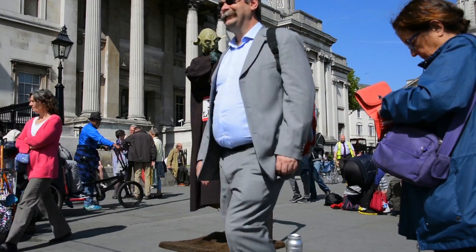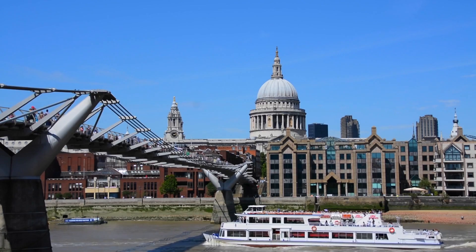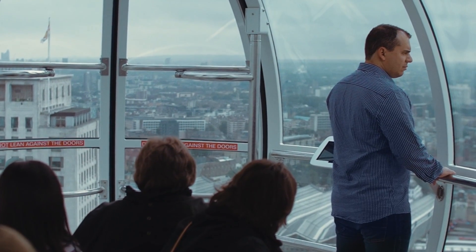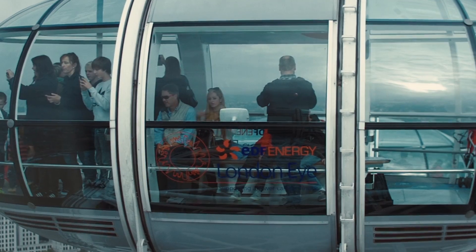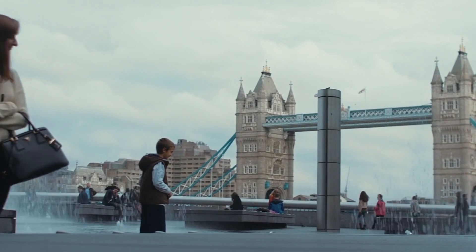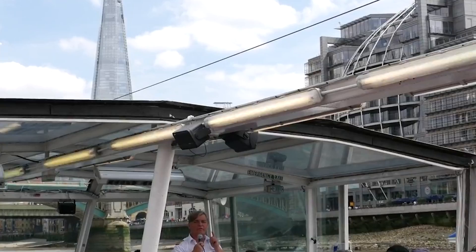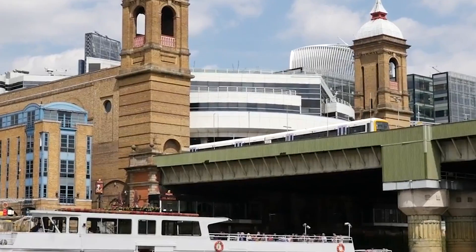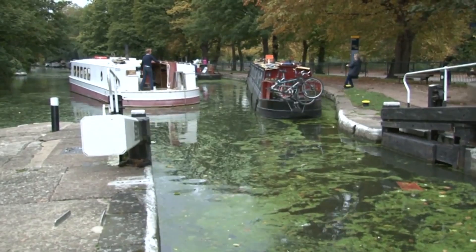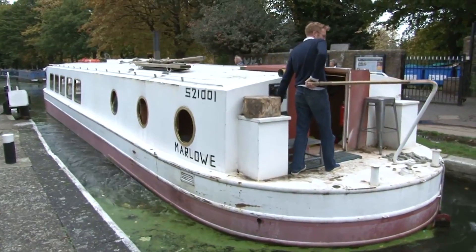London is home to the most amazing attractions in the world, and there are many ways to view it. See the city from above and get a panoramic view of the iconic skyline via the London Eye or view from the Shard. The Thames also makes for a stunning backdrop to the city's known attractions. You can take the river bus services or river tours to beat the traffic and see wonderful sights at the same time. Schedule trips to London's canals, including Regents Canal and Little Venice.